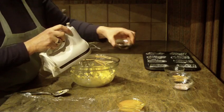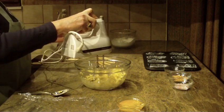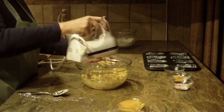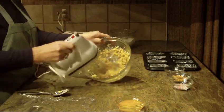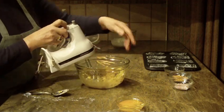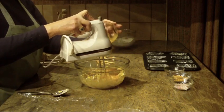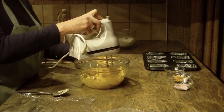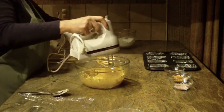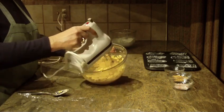You're also going to put in 3 teaspoons of vanilla. And just beat that till it's all combined. And now you're going to use those egg yolks. So you're going to put your 2 egg yolks in there now. And you want to beat this till it becomes smooth.